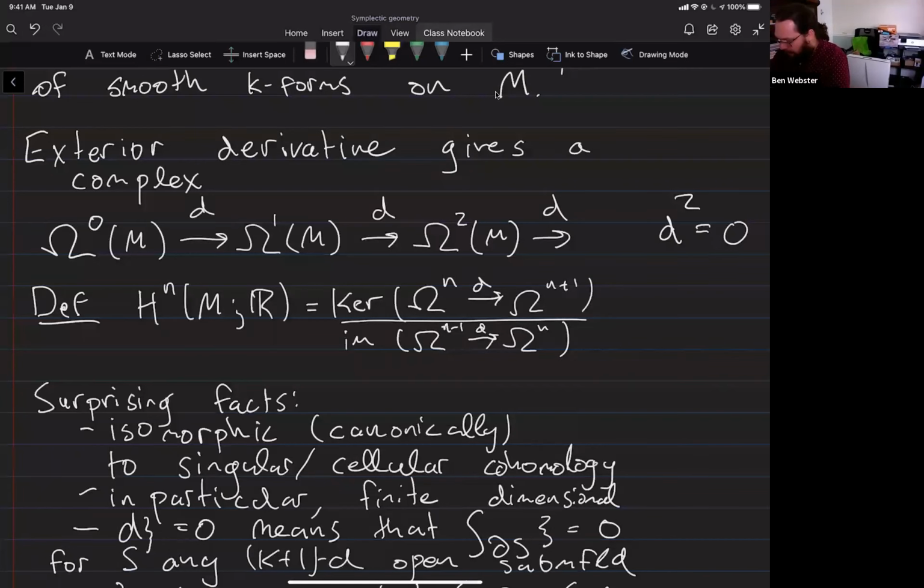All right, so if you're used to thinking about a complex where you have cycles, would be the term in algebraic topology, or submanifolds, and you take boundaries of those and then look at that chain complex, you get out a thing called homology. So when you do the dual thing with K forms, you get cohomology. Yes, Josh.